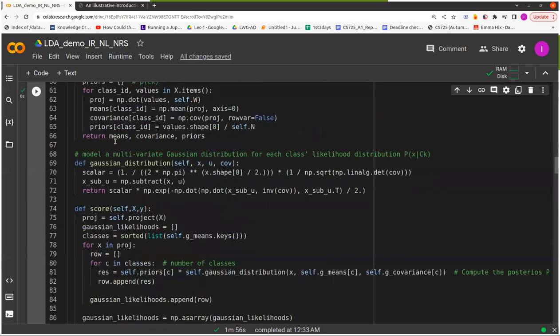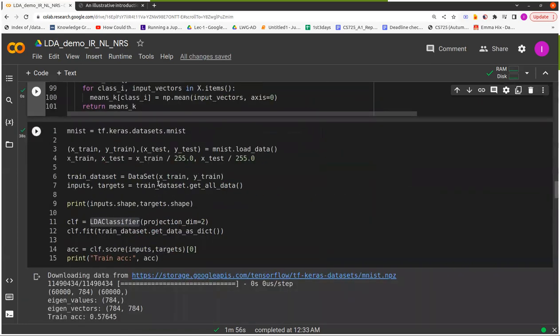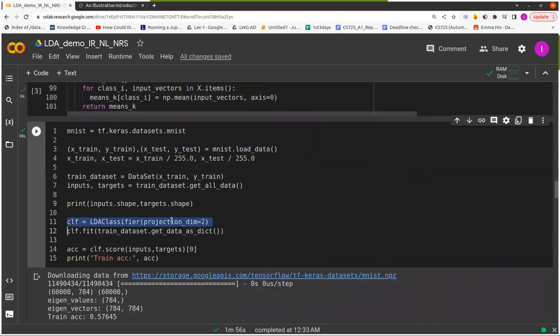So scrolling back down to the code that triggers it all, the initialization part is done. And now the fit function, which is defined in the class, is being called. The input to the fit function is the dictionary version of the data. So the dictionary that had the class specific list of data items is being provided as an input to the fit function.